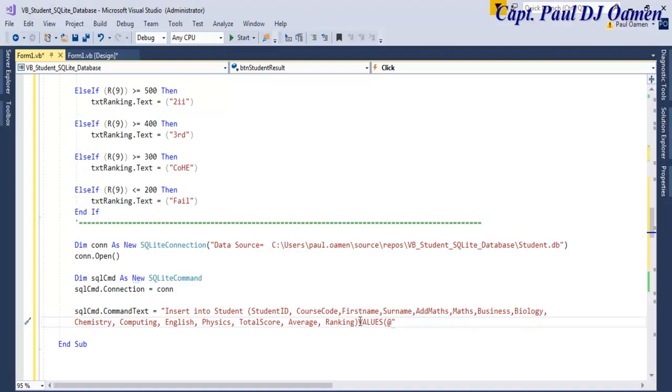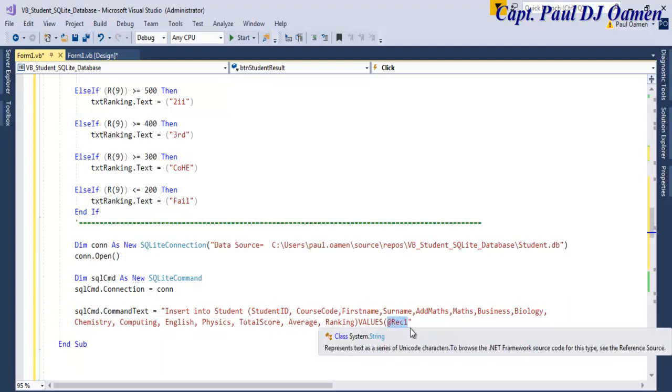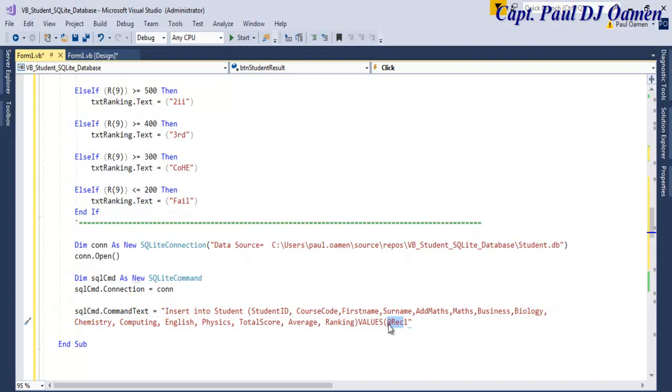Let's say add record. So the very first record, that would be student ID, this very one. So the second record, copy that and put a comma there. Number 2, okay, and number 3, record 3, record 4, 5, 6, 7, okay, so 8, and just bring it down.